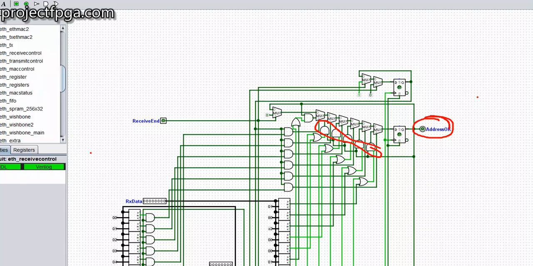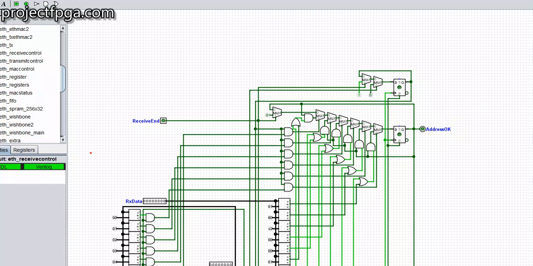So if in the first check this address okay signal is 0, it's going to be 0 for the rest of them. So what this address okay does is to make sure that all of them are okay. So it keeps being okay by checking every single one of them, one after another.